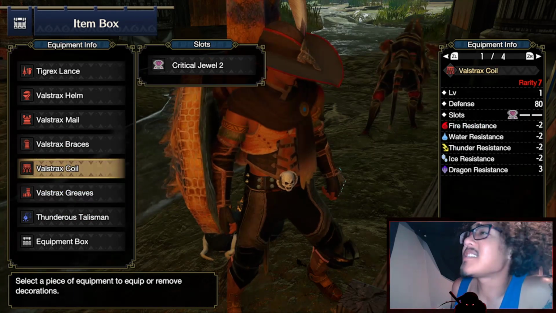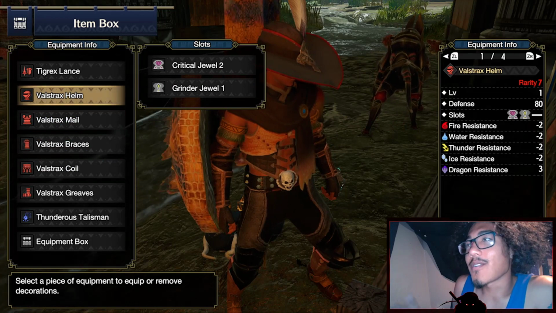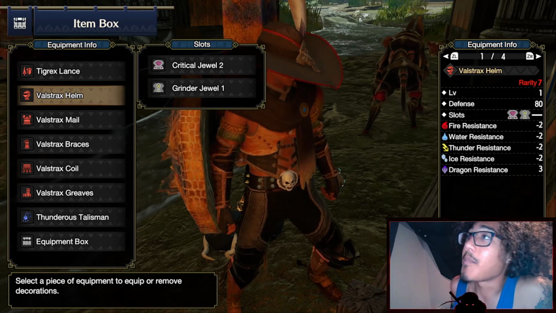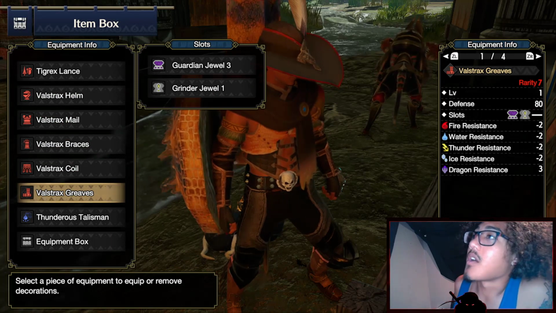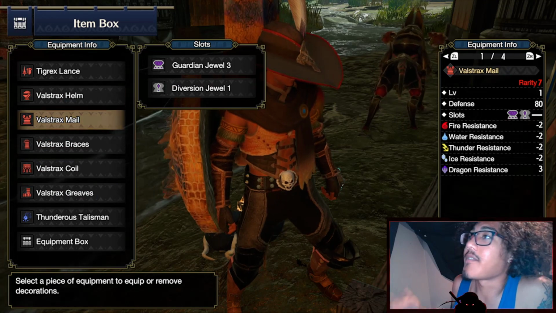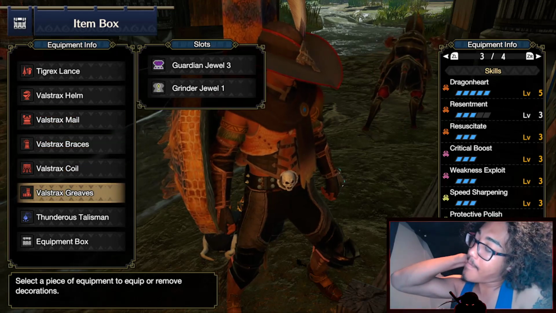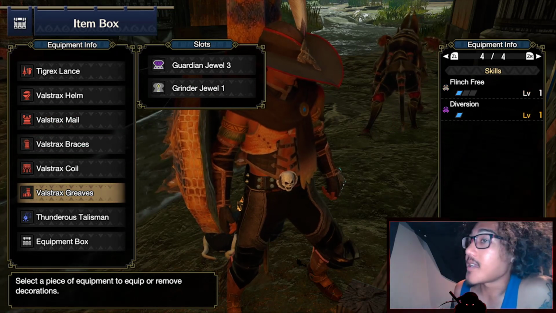And yeah, I don't want to say it isn't that decoration intensive, because in actuality it kind of is, because we're using a lot of high-end decorations, but we're not using a lot of them. We're just using 3 Critical Jewel 2s and 2 Guardian Jewel 3s while having 3 Grinder Jewel 1s and a Diversion Jewel because of circumstance. So, you know, kind of medium on the decoration requirements. It's just a lot of in-game grinding.